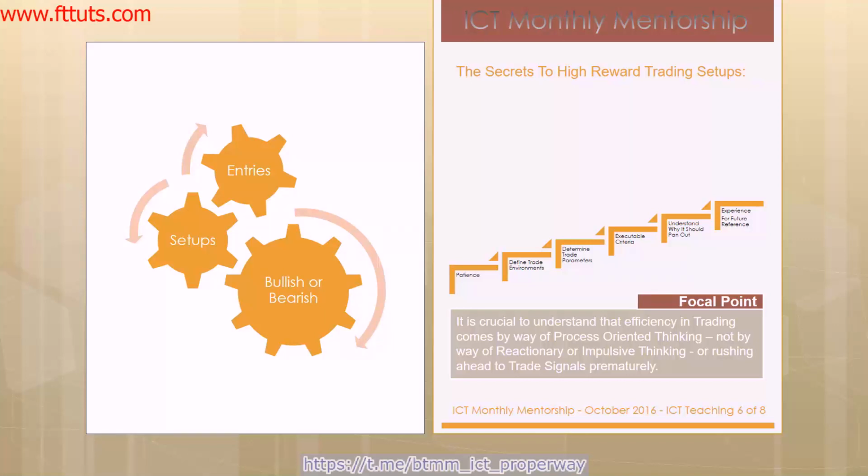And you know who you are, because right now you're squirming. You're wanting to get on with it. If you're feeling that, you're in that reactionary impulsive thinking. You need to change that, suppress that. It's hard, I know it's hard, but you're not going to get to high reward trading scenarios that you can find very quickly in the marketplace, consistently and efficiently. All those things are going to evade you because you're looking to do something right now. And professional traders are not in a rush to put money at work. They want to sit back and wait for a scenario that makes sense.